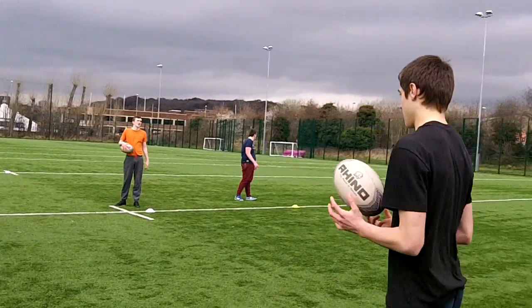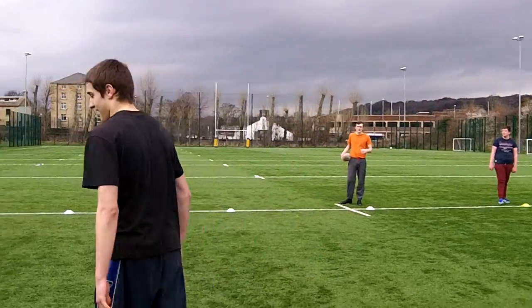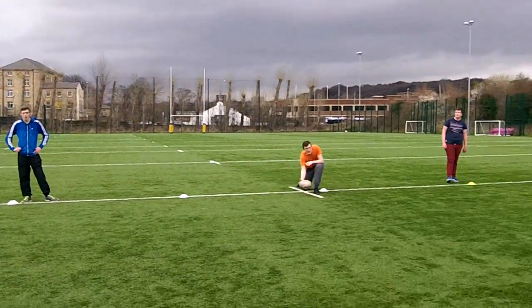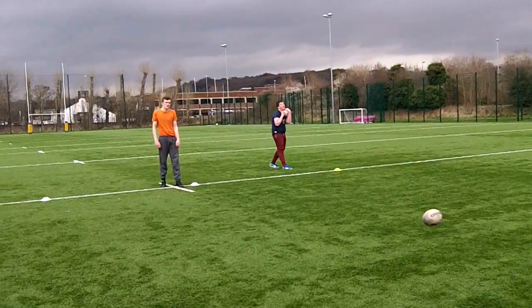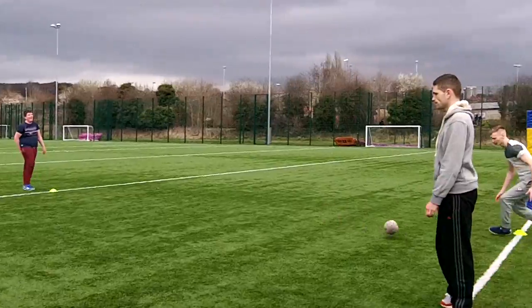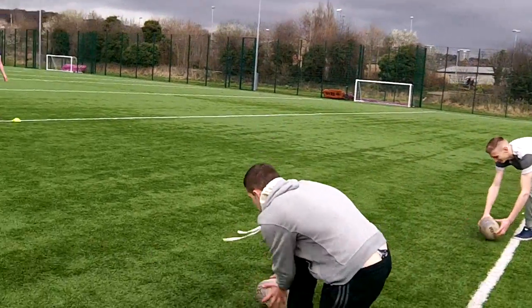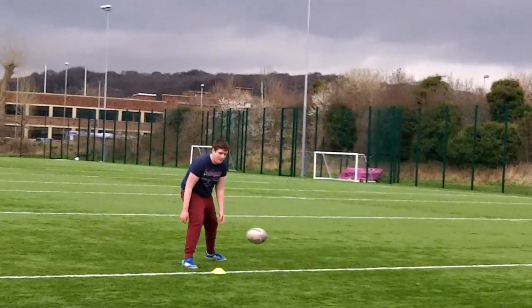Going down. Do it properly. Alright. Go. Make sure you roll it, not rolling it too hard. Is that alright? I didn't actually mean to roll it so hard. It meant to get to you. Come on, stick to it.